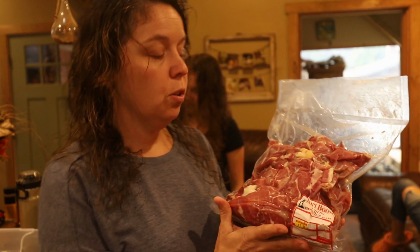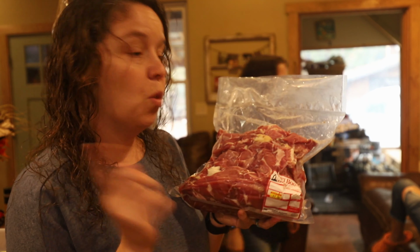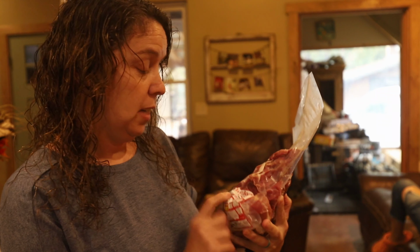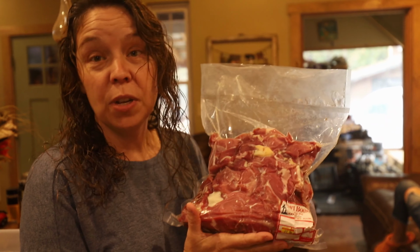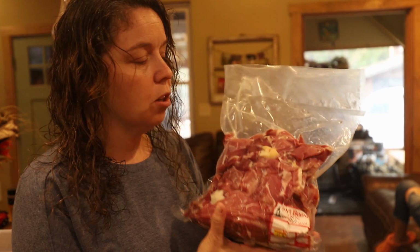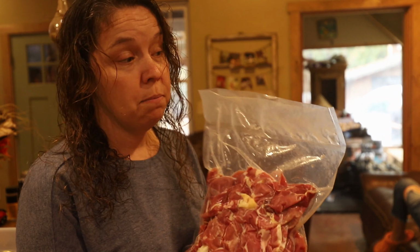Also, this is a country ham that I use. I get it from a discount grocery store where we live, and it says Daniel Boone Inn brand country ham, which is North Carolina ham. And I paid probably about $8 for it. It's 5 pounds. So I bought 3 bags of them.